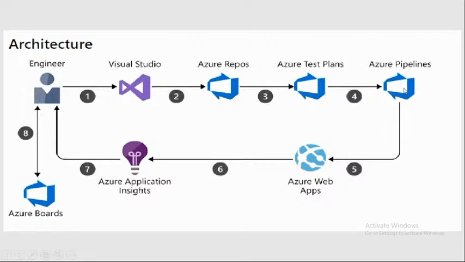Whatever pipelines we have created, the outcome of the build pipeline is nothing but a DLL in the case of .NET applications. In the case of Java, it is a jar file. That jar file you have to deploy, right? To deploy, we may use Azure App Services, web apps, or virtual machines, or containers, or sometimes AKS and EKS clusters also.